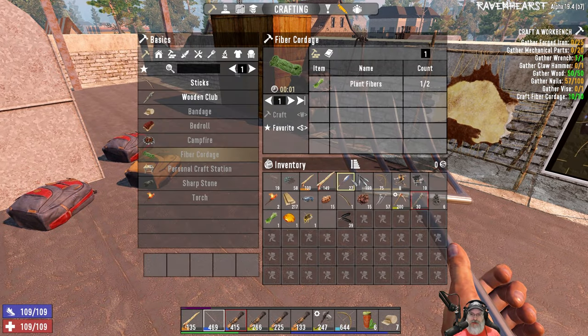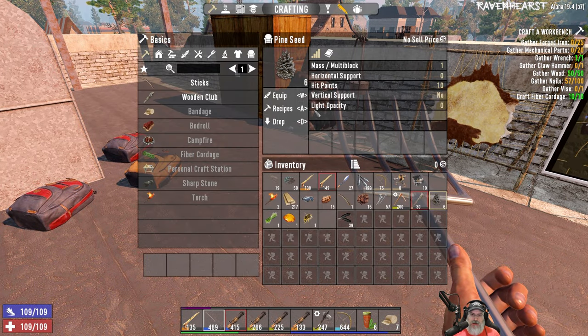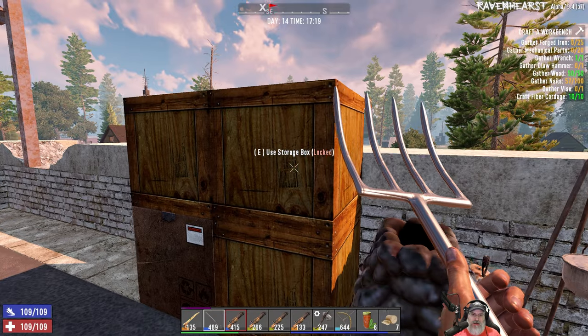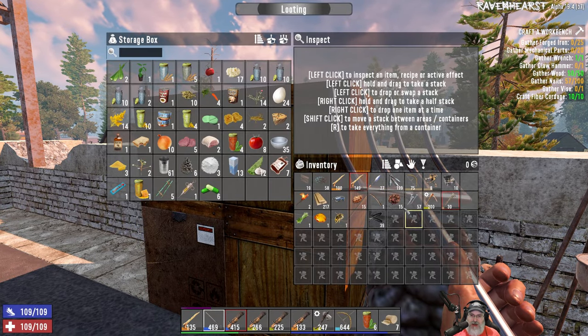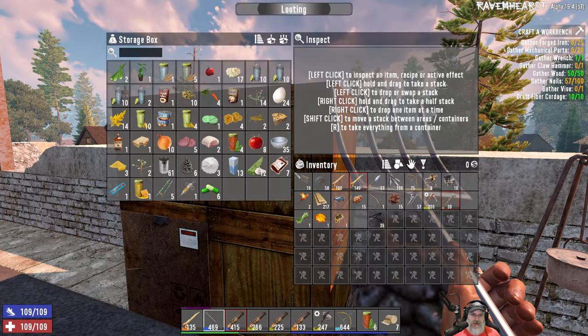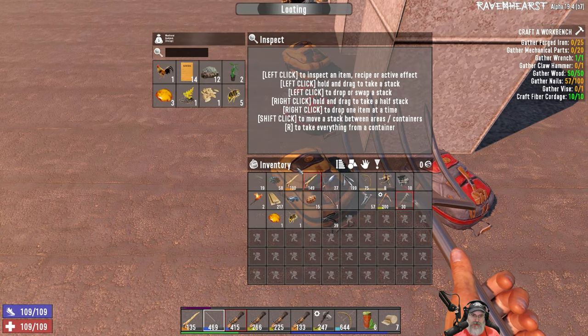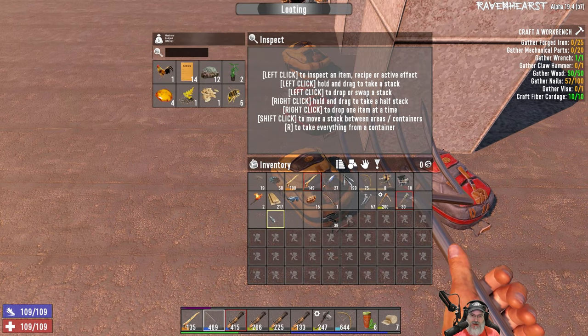Oh, you guys were telling me also in the comments that you can turn these into survival mix. Yeah. Okay, I'm going to start hanging on to those. We're not going to do that right now, but I'm going to start hanging on to that stuff. Tree bark's going to go in here. That's a resource. I think I'm keeping this kind of off the wall stuff in here, I guess, for now. And so, yeah, we didn't quite make enough sticks.